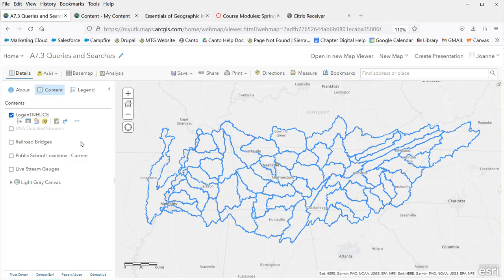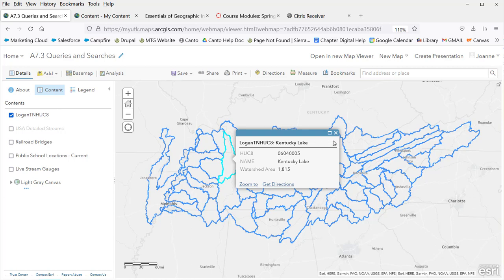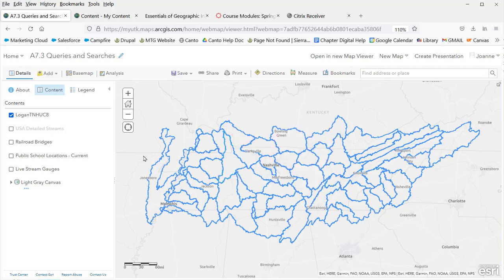Well, we'll just start by looking at how to do selections in the two different systems, both the ArcGIS Online, which we've got here. I've just brought in one of that huck map that we had made before when we had selected all the hucks that were touching or within Tennessee.